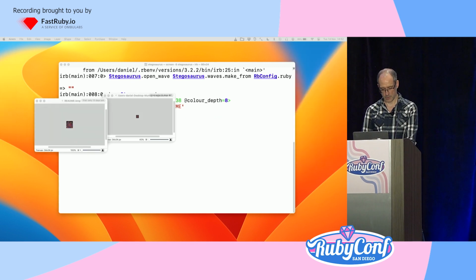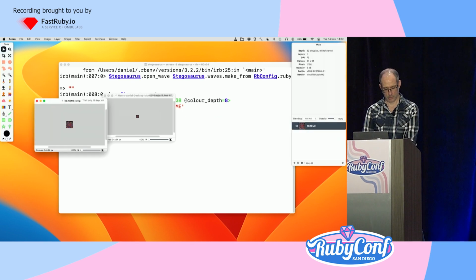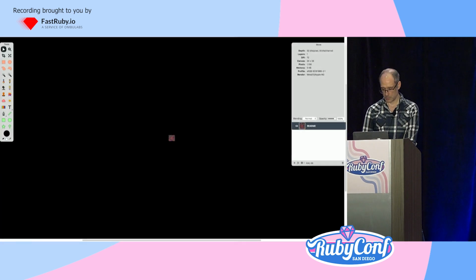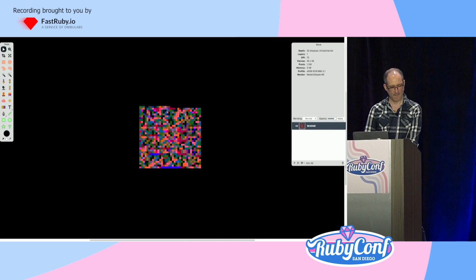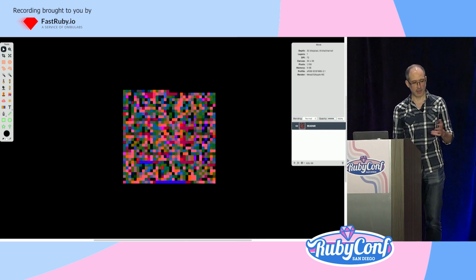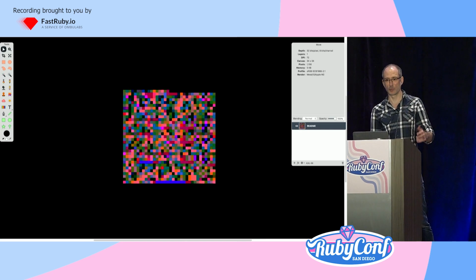OK, right, if this is working properly. That is tiny, but let's look inside. So there's our image, right? That's a bitmap generated from our README.